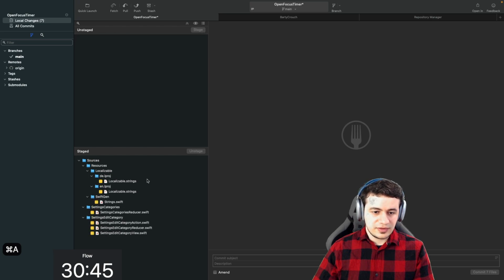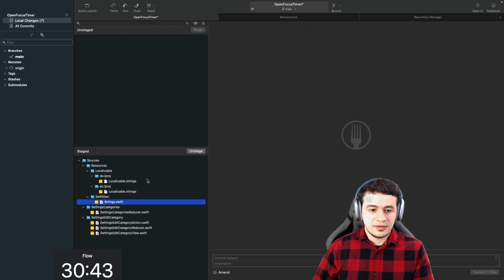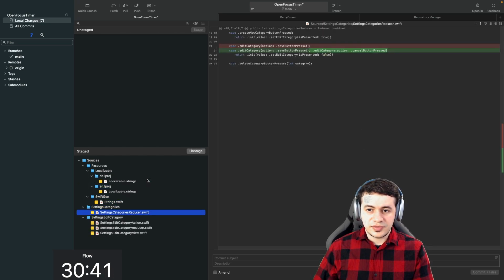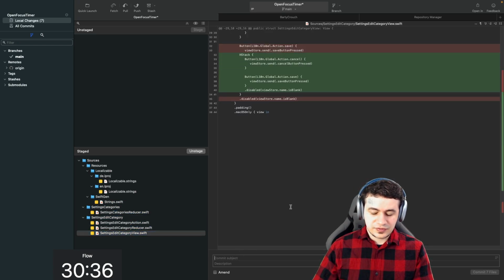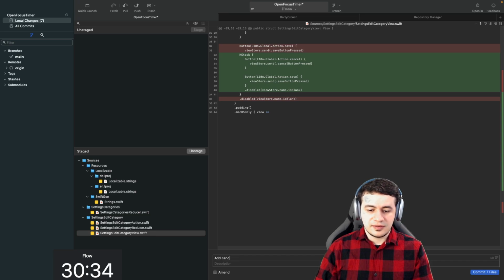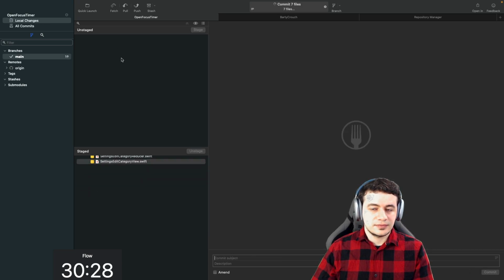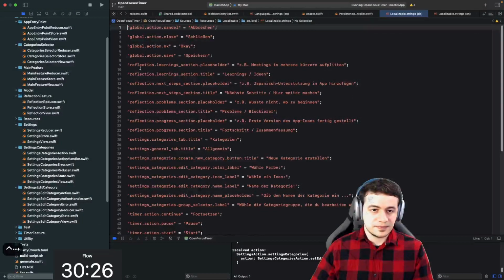Okay, let's stage everything, and quickly check if everything is looking good. Yeah, looks nice. Add cancel button to edit category view.